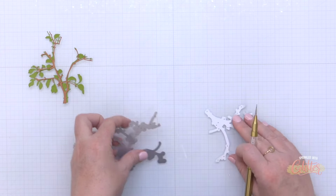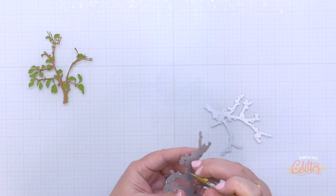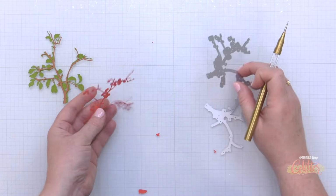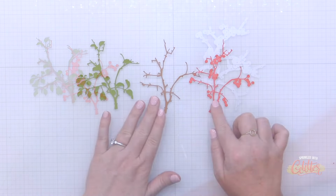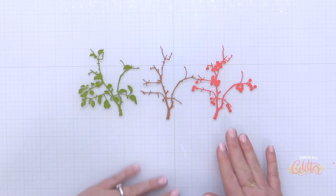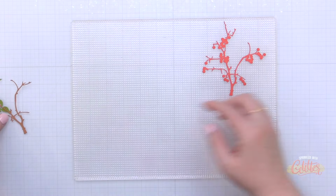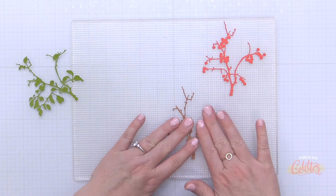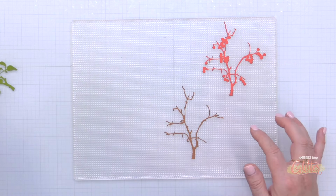Now, I die cut that branch layer, which is layer number 3, from the paper bag cardstock, and I die cut the berry layer from the crimson cardstock. So you can see I have all 3 of these layers that we're going to stack up together to create our berry branch. The very bottom layer will be that leaf layer, and then we'll add on the berry layer, and then finally that brown branch layer to bring in all of the different colors that we need. But before we do that, we are going to add a little bit of drama to these die cuts.